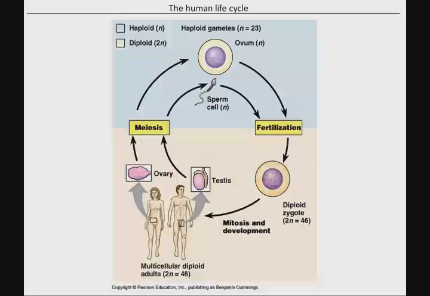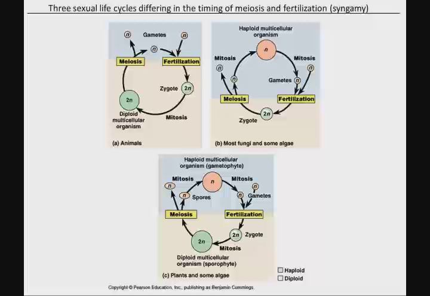So we're going to see that almost all the eukaryotic life that we know has some form of sexual reproduction, and that a zygote forms somewhere in there. And that single cell then grows into the trillions of cells that make up most multicellular organisms. Now, again, this idea of a gametic life cycle is common to most animals, but it's not the only way to do this.